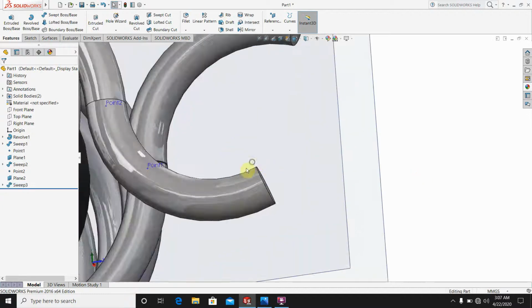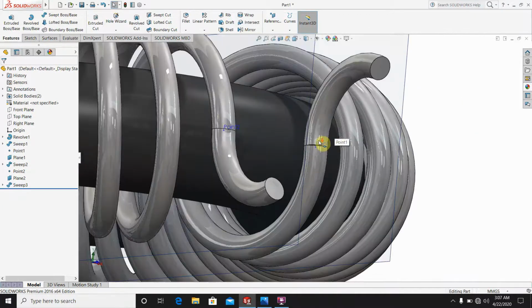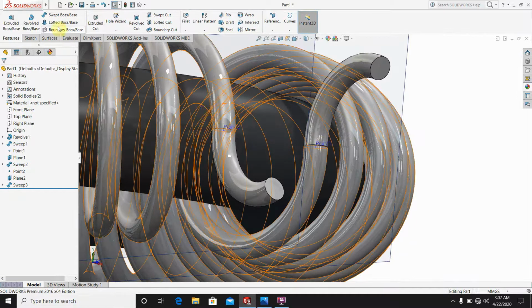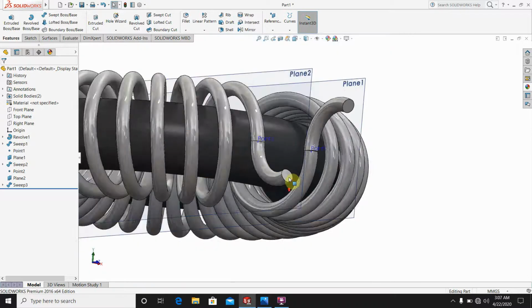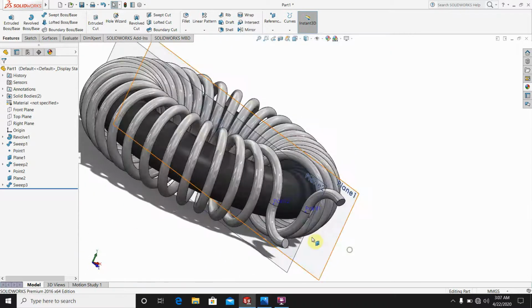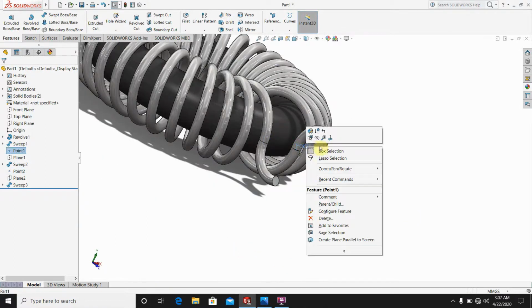Yes. Now I am showing you the two processes. You can go for this from the sweep option, or you just make one convert entity here and make this. This is how I end these two faces. And just hide the points also.